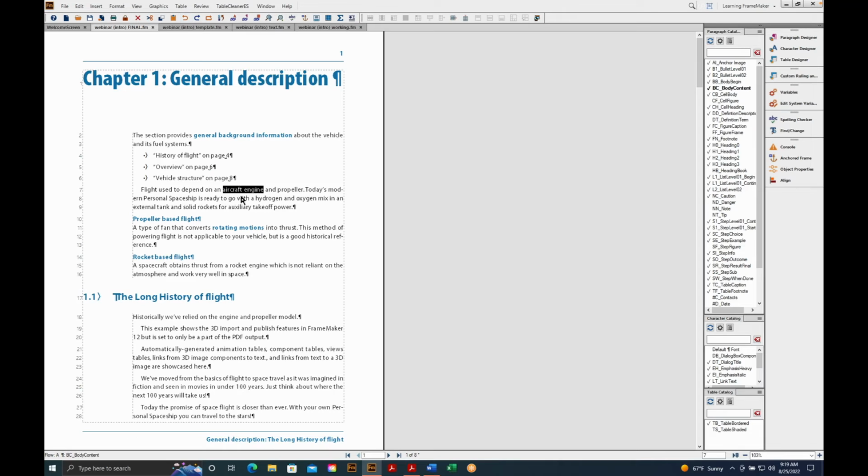So how do I emphasize those words? Well, that's the character catalog, and I have that sitting next on my screen. The character catalog is going to highlight text selected within a paragraph. I do this second because I want my paragraph style set up first, and then I figure out what I need to emphasize. So if I come down here and I want to bold that text, I can choose emphasis heavy, and that's the same character style that I'm using up here. And it's going to only apply that to the text I select.